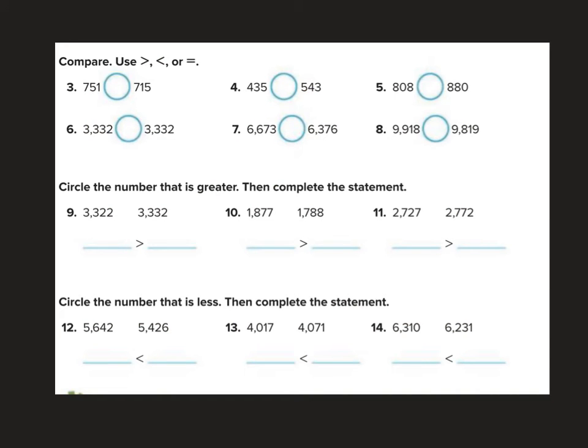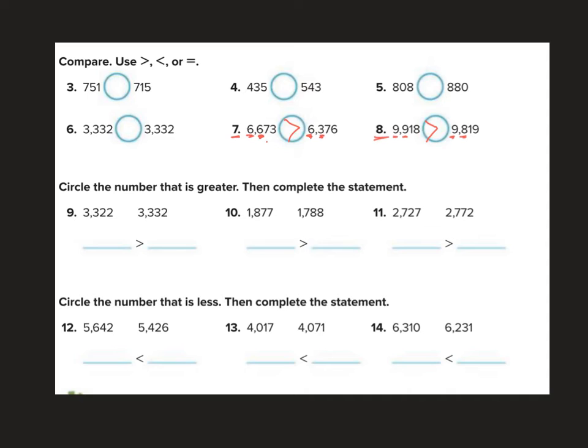Okay, now there's a lot of examples on here. I'm not going to do every one because that would take forever. So I'll do a couple and then we can move on. Okay, I'll do number 7. So here they both have 6,000. For the hundreds place, this number has 600s, this number has 300s. So 600s is going to be bigger. Okay, we'll do number 8. So 9,000, 9,000 equal. 900, 800. Okay, 900s are bigger than 800s, so I'm going to eat that one.